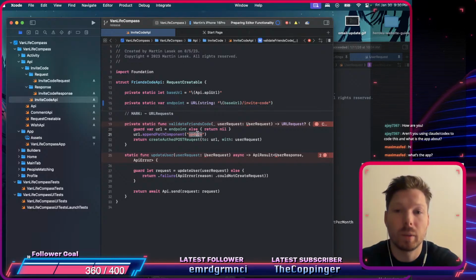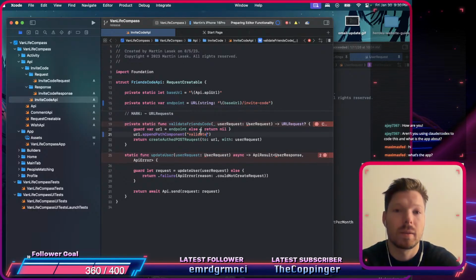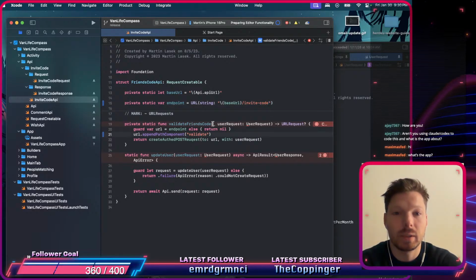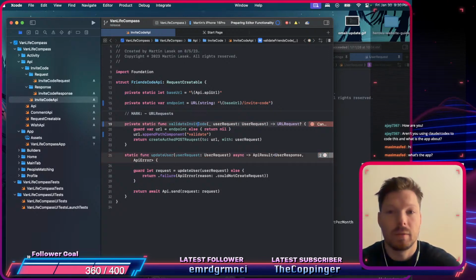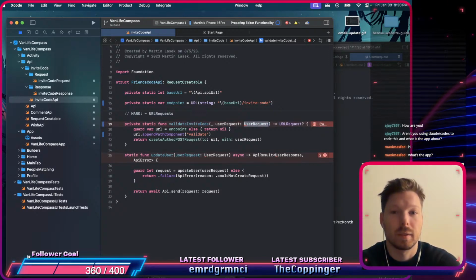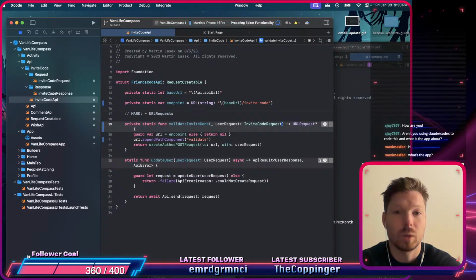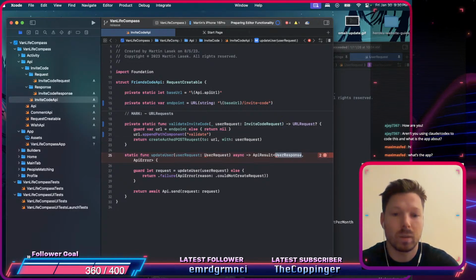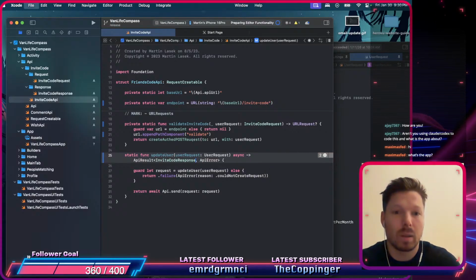Oh yeah, here. And then we can say validate. So anything about invite code, we're validating. Validate invite code. And then invite code request goes in, and invite code response comes back.